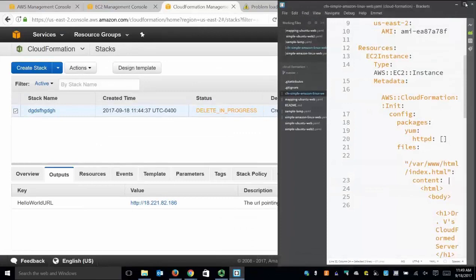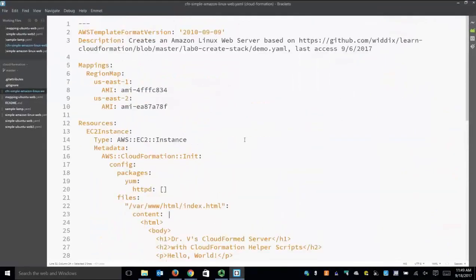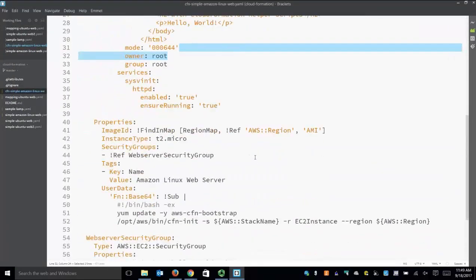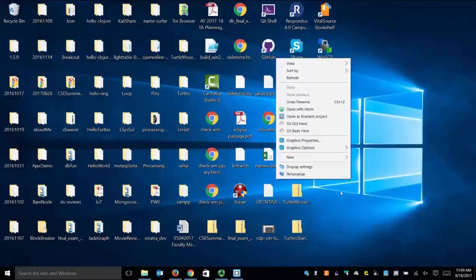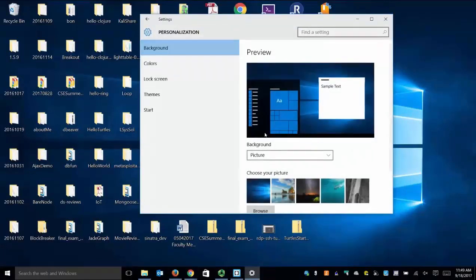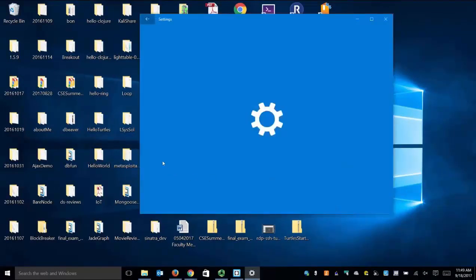All right. So the first thing I'm going to do is set this back up so that I can actually log into the instance to see what exactly is going on. You'll recall we had this whole thing.